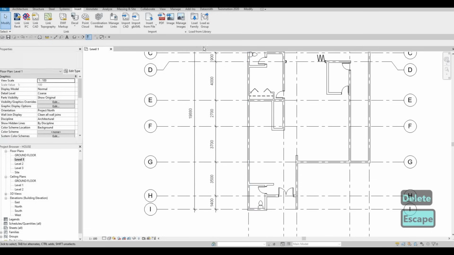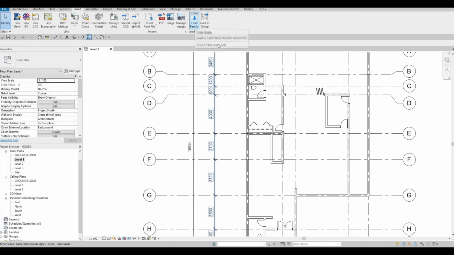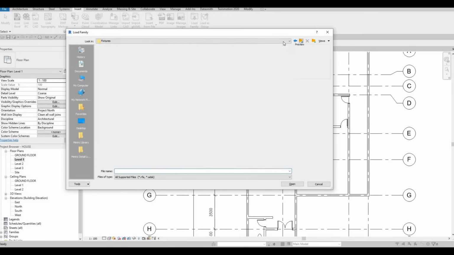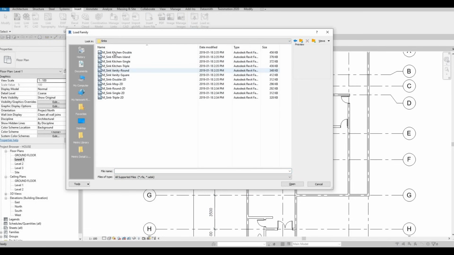And then after that we need sinks, so we need to click on load, go back here, we have sinks that we have right here, and just choose what we need to do. So we have vanity sink right here. I'm going to choose, I think the square is good enough.